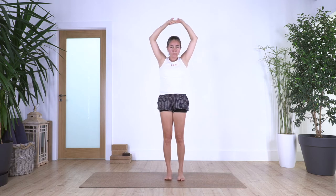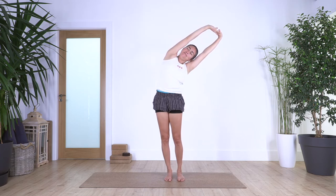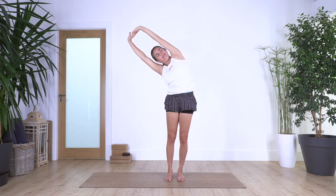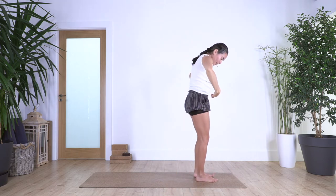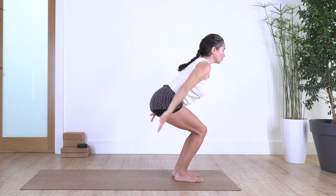Interlace your fingers, push your palms away. Inhale, and exhale, stretch to your right side. Inhale, back to center. Exhale, towards your left. And back again. Drop your hands. Keep the same width with hips and feet. Bend your knees. Squat as far as you can. We don't force.